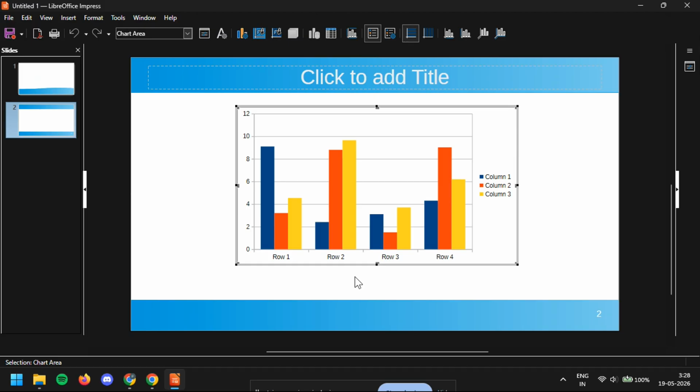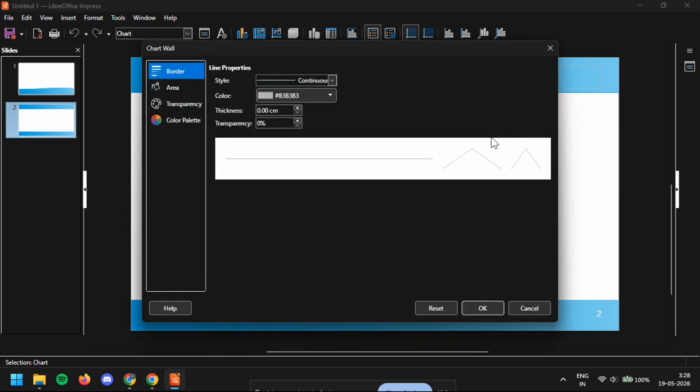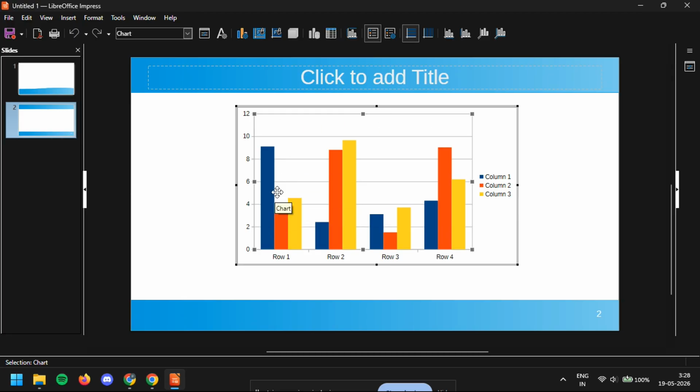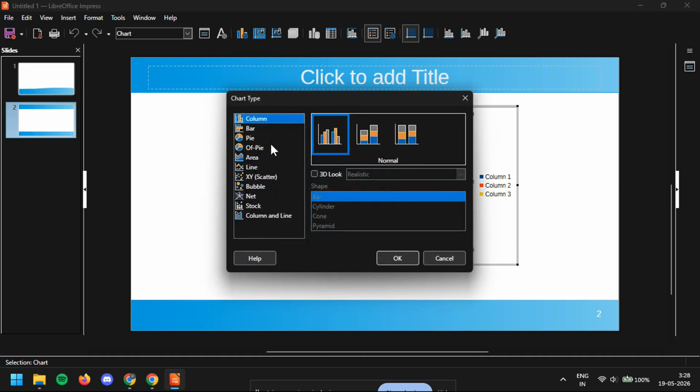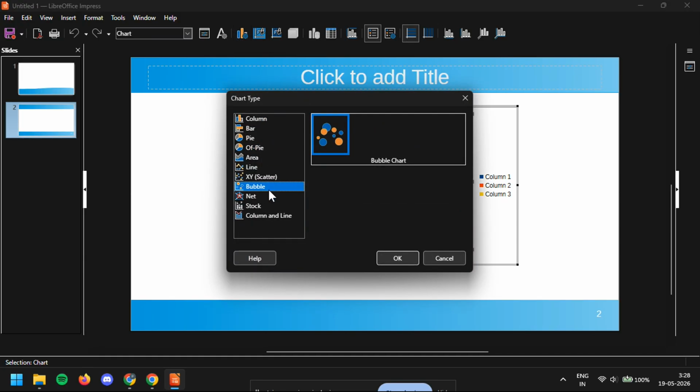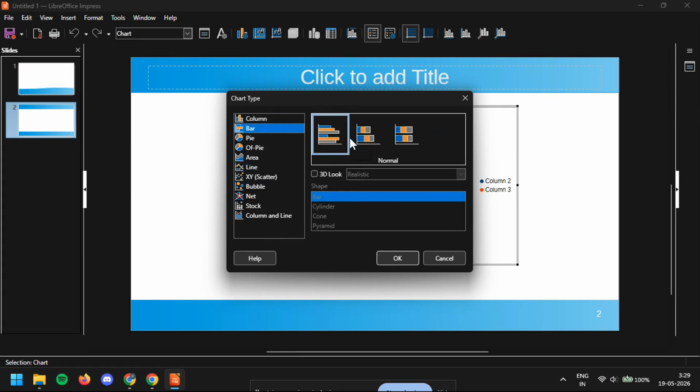To edit the chart data, double-click the chart. This opens the chart editing mode, where you can adjust the values, labels, and overall structure of the chart to match your presentation. If you need to change the chart type, colors, or formatting, you can do that as well while the chart is selected. That gives you more control over how the chart fits into your slide design. You can make it look clean and simple, or style it to match the rest of your presentation theme.